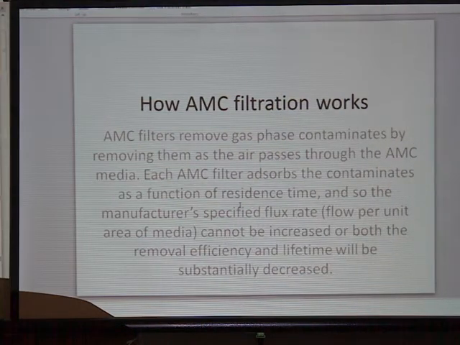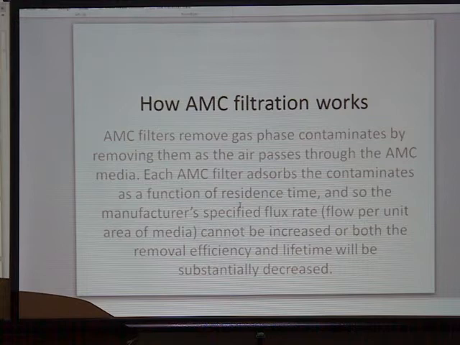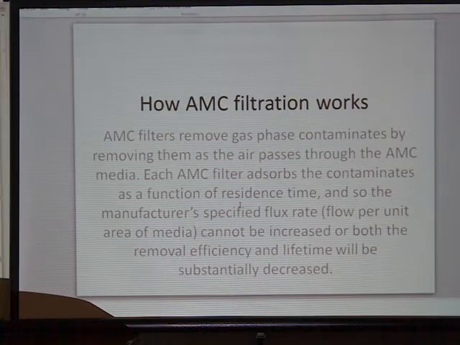First thing would be how an airborne molecular contamination filter works, and basically why somebody would use one in the first place. The reason is because even parts per billion level contamination, what they call gas phase contamination, can cause problems with semiconductor processes. The finer the processes get, the smaller amount of a gas phase contaminant will cause a problem. And basically the way these filters work is that they're not mechanically straining out these species, they're actually adsorbing them as the air is in residence with the media.